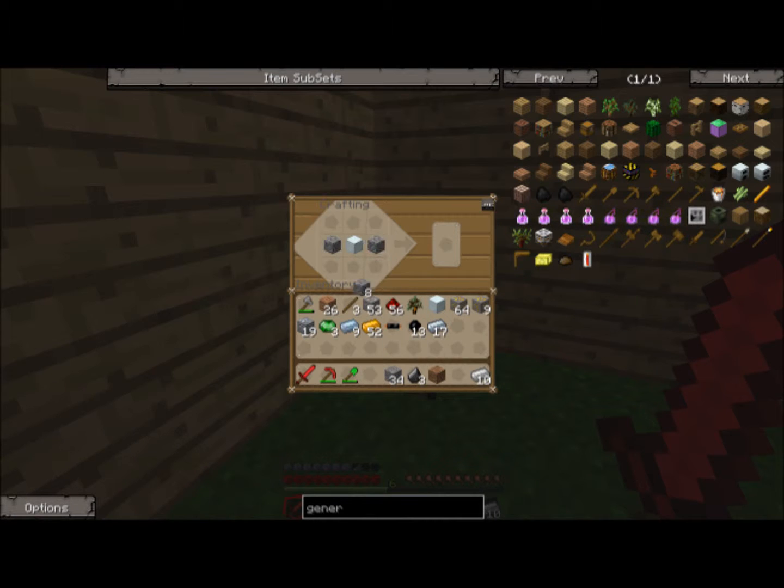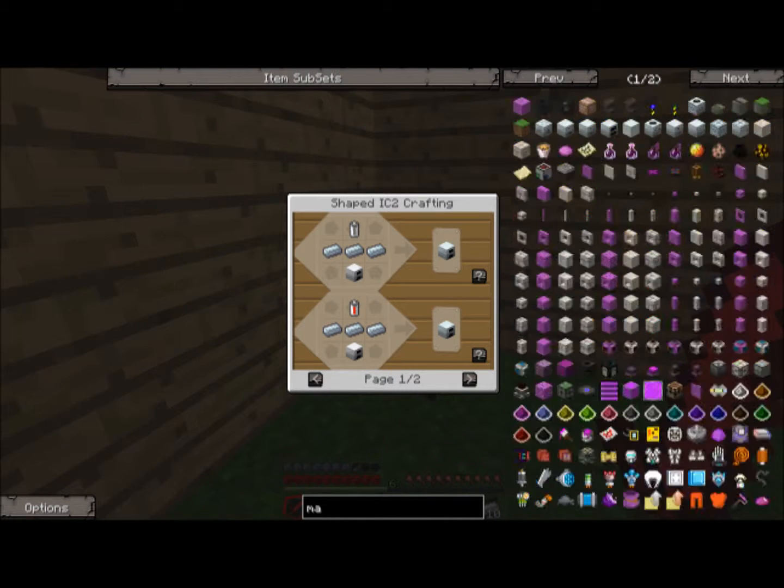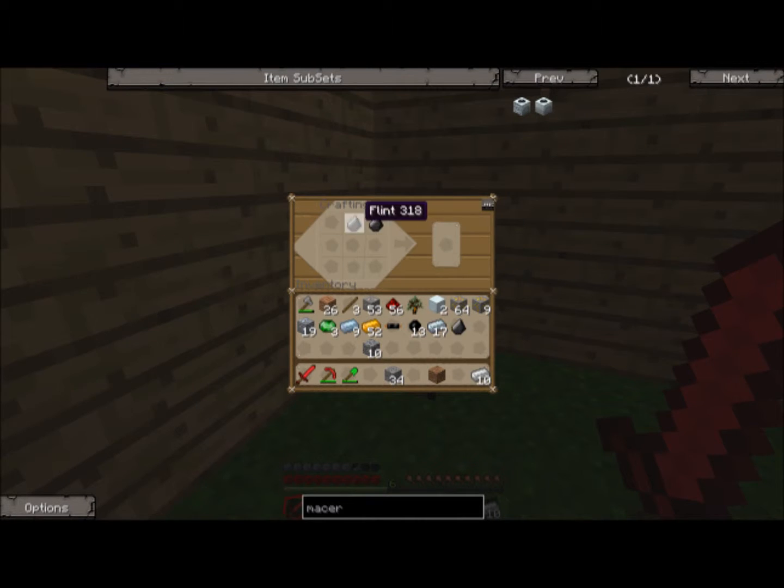2 cobble. 3 flint. And what's next? No, that's not right. Need a macerator. Macerator. Electronic circuit. So that's with these cables. So I need to make some more of those. There you go. Put those right... having placing issues. Those right there. Refined iron. Got that. So there we go. Alright. So that's a lot of machines in one day.